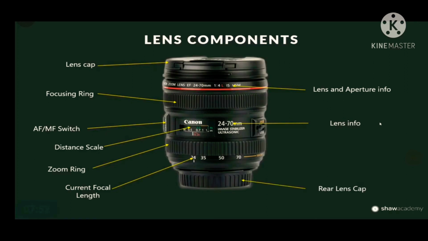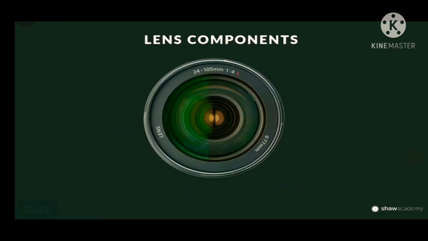And then, of course, we have our rear lens cap. Anytime you are not using your lens and it's not attached to your camera, you should have your rear lens cap attached. Your rear lens element is where all the electronics are stored that will allow the camera to communicate with your lens. So if it ever gets damaged, it's going to be very, very costly to repair. So make sure that you have your rear lens cap on anytime you're not using your lens.